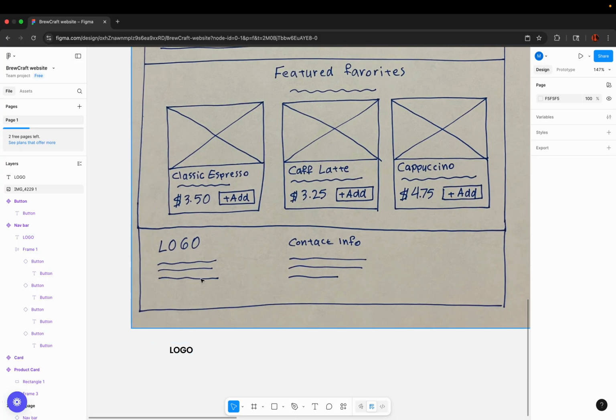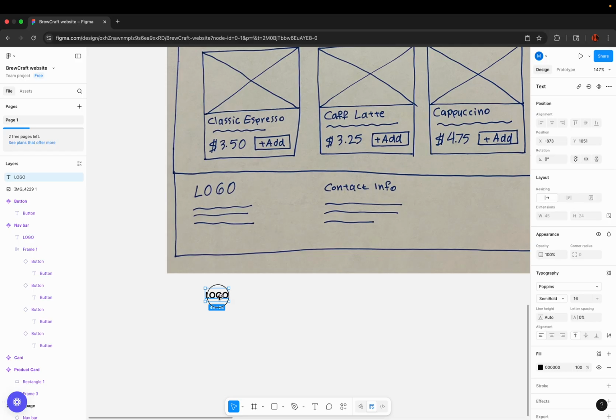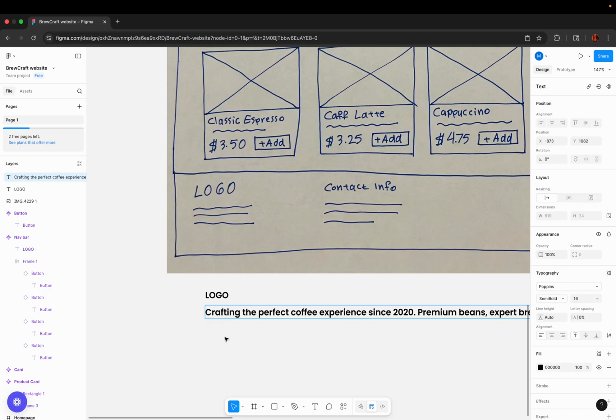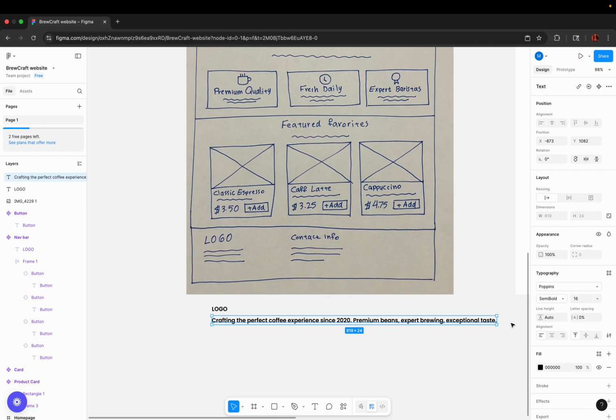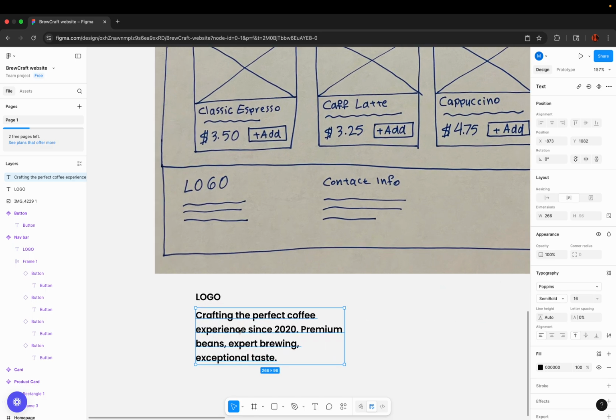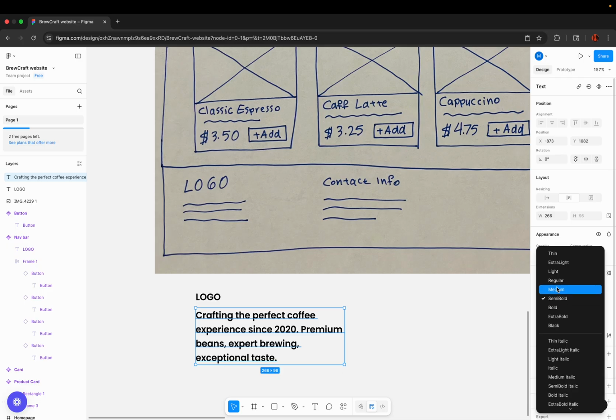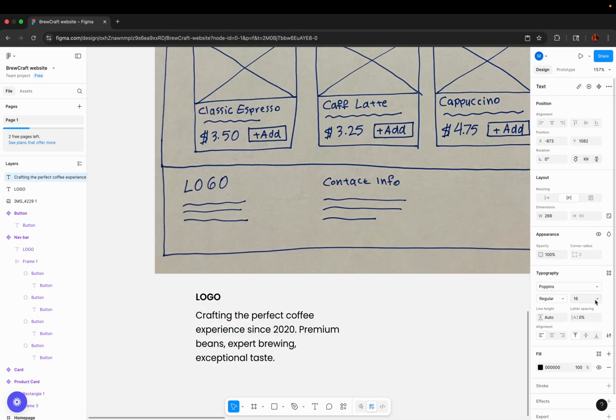And then I want to add real text here. Just copy and paste the real text from real websites for the footer here. It can be a short description about your small business. If you want, you can use ChatGPT to generate that. It is very bold. I want to make it regular. It's very large.